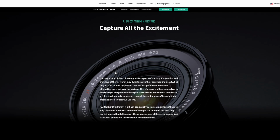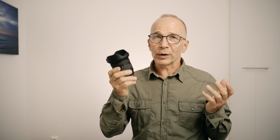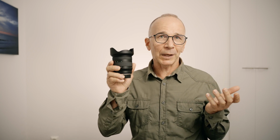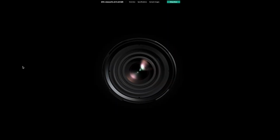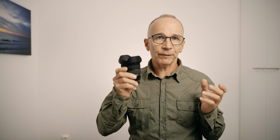There is the Fujinon 10-24mm f4 lens. That is a stabilized lens and it has slightly more range than this one, but it's also bigger and heavier than this, and it's also quite a bit more expensive than this one. And then there's the 8-16mm f2.8, which is wider than this, and it also overlaps this in the range. But that lens is a lot heavier than this and a lot more expensive too. So I think this Tamron fills a gap in that Fuji lineup nicely.